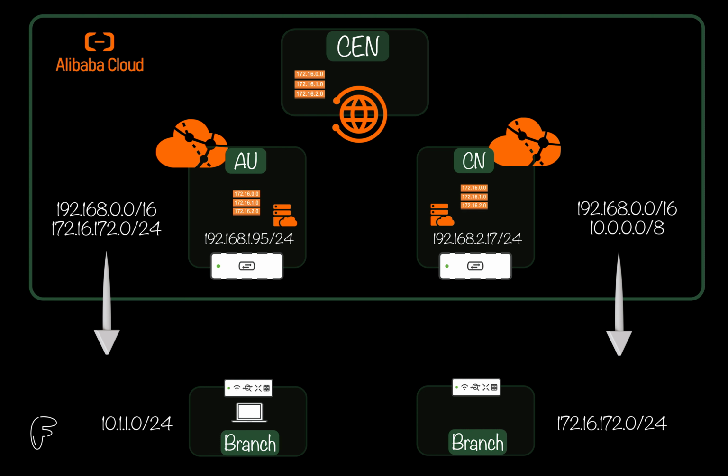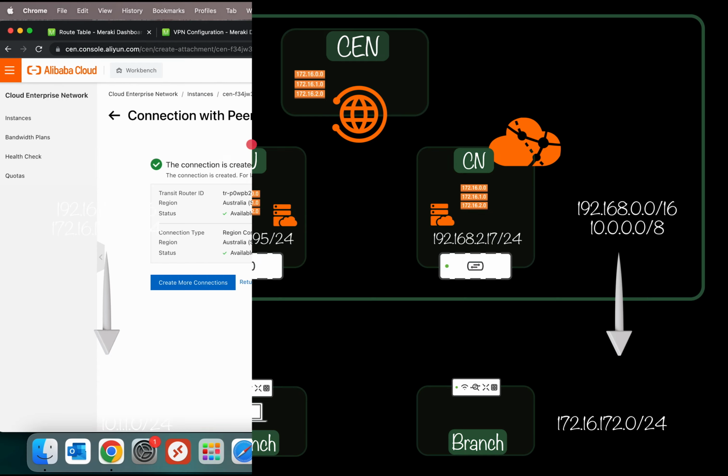All right, so from the Meraki side, we already identified that if I want to go to 10/8 from China, I will just go to the virtual MX, and then from the virtual MX, we'll go to the Alibaba VPC. Same thing from Australia for the 172.16. It will go to the virtual MX in Sydney, and then it will go to the VPC that we created there. Now let's control the routing in Alibaba.